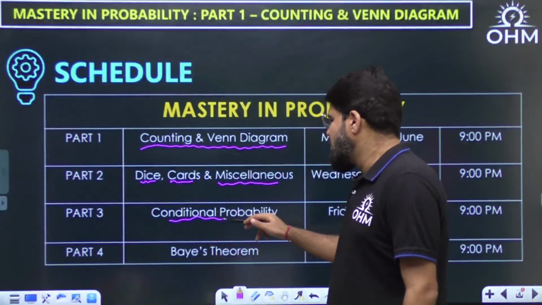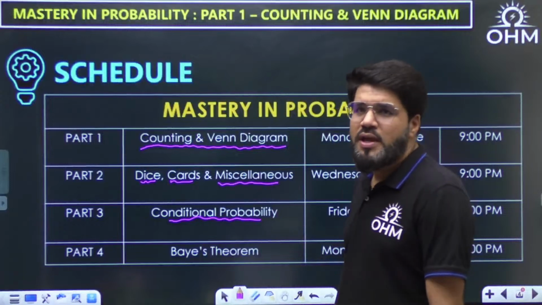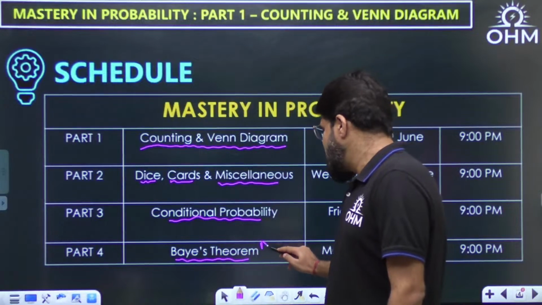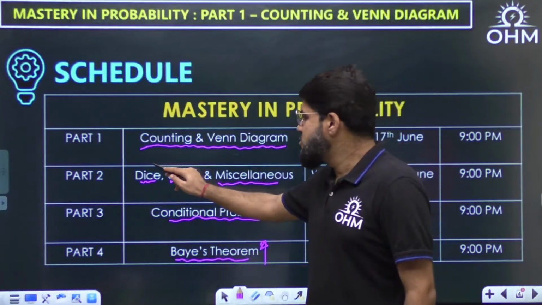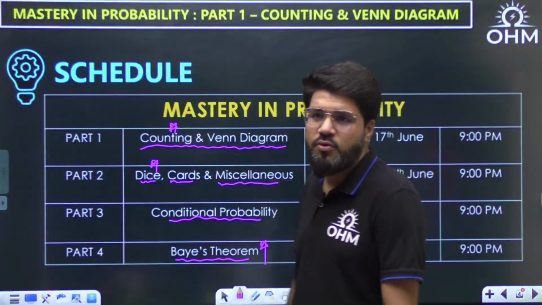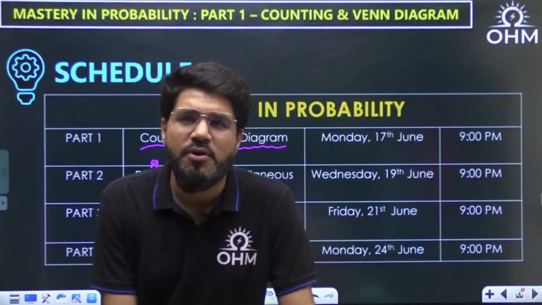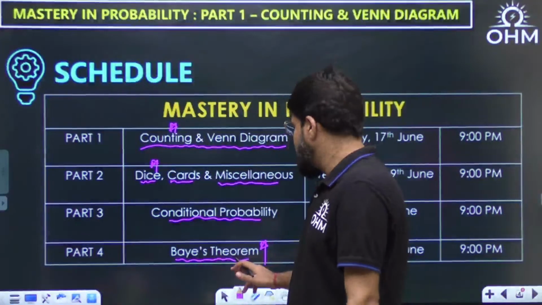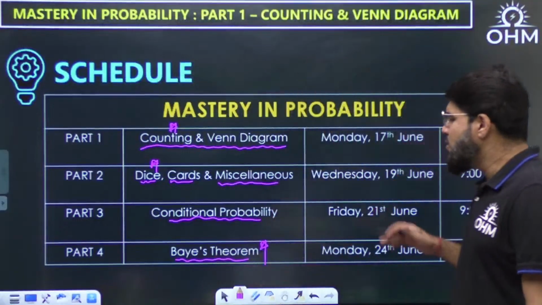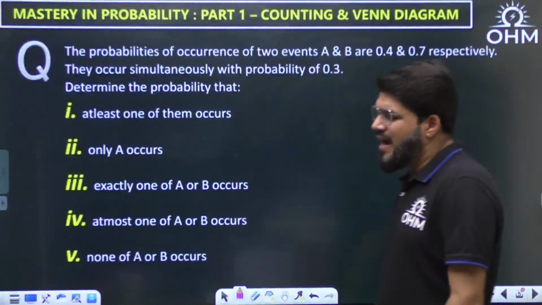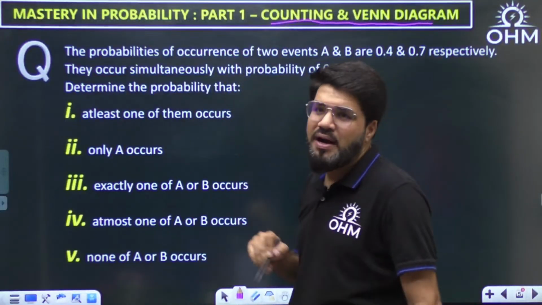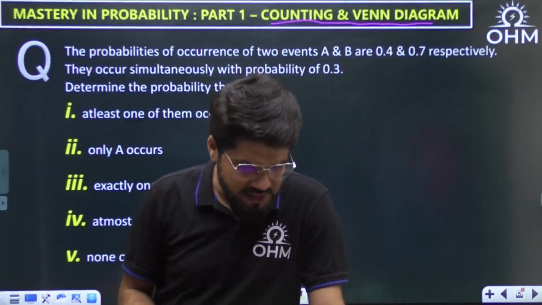Then we move towards the conditional probability concept, and then the very important Bayes theorem. Out of this, Bayes theorem is actually very important. Questions on dice are very important, and questions based on basic counting are very important for all of you. These are the areas commonly producing a lot of questions. But of course, to go to Bayes theorem, you should have a clear understanding of what conditional probability is. So this is how I have planned it. As I told you, today we will have the counting and Venn diagram based part number 1.